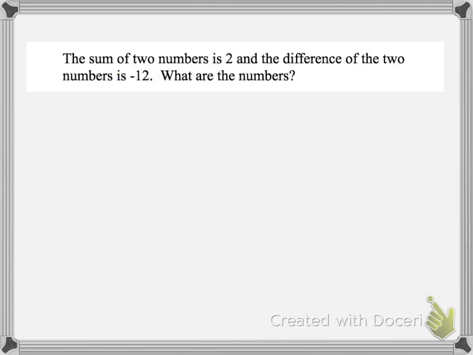Alright, the last one that we're going to look at is a sum and difference problem. The sum of two numbers is 2. Now, we have no idea what those two numbers are, so one of them is x, and one of them is y. The sum of those two numbers is 2.